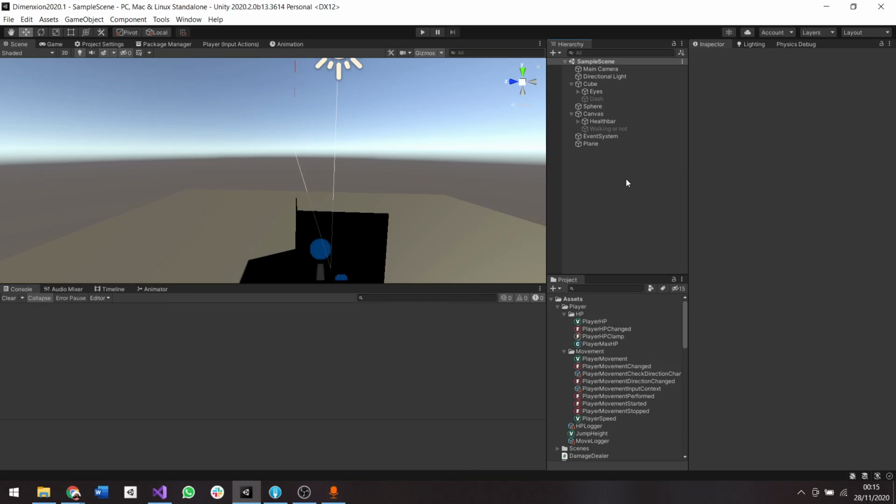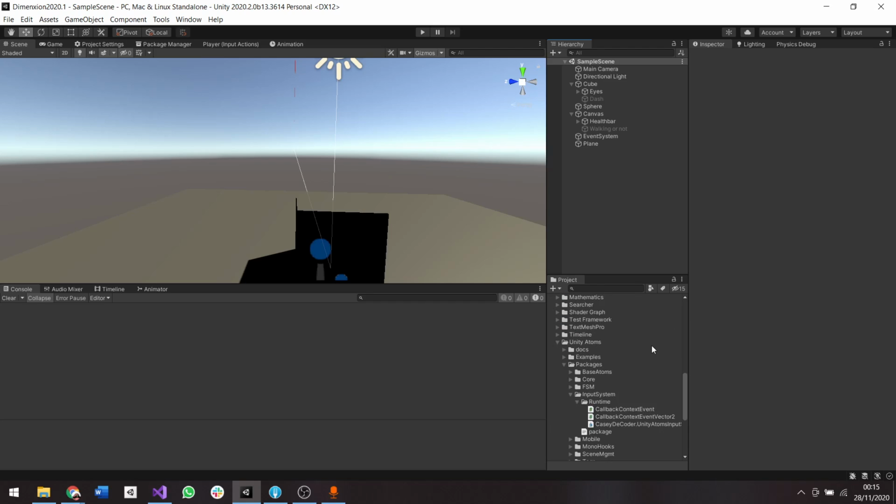Hi, my name is Casey the Coder, Casey for short, and I want to make a quick proposal for an extension to Unity Atoms, which I would like to implement. There's a bit of confusion there about how I do it, but that's all stuff for later. I just wanted to propose the idea, see what you think.